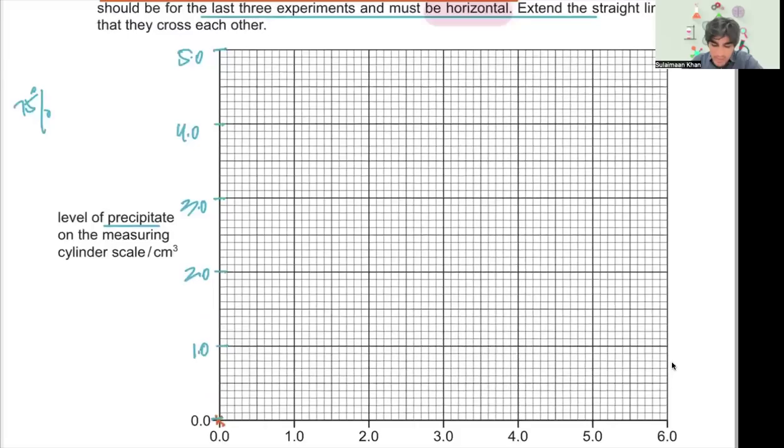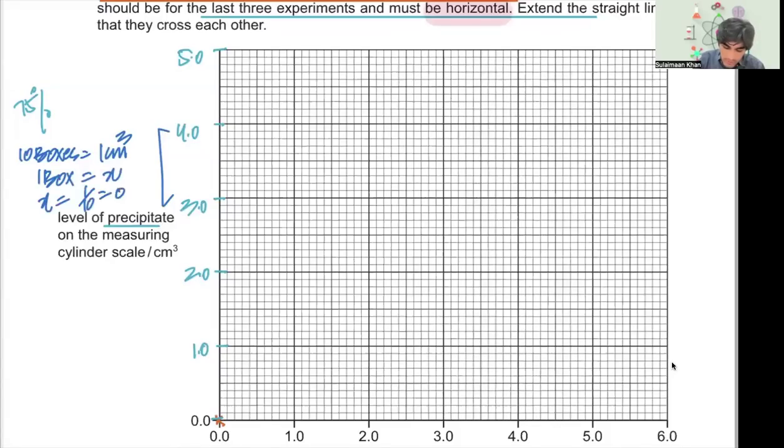Okay, now can somebody tell me the first 5 points? Somebody's asking, sir, how do you know how much one small box is? See, that's very easy. Your physics teachers should have taught you this, and even the maths teachers. Between 4 and 3, how many small boxes do you have? I have 10 small boxes. 10 boxes represents a difference of 1 cm cube. 4 to 3, that's a difference of 1. So one box would mean, cross multiply, 1 over 10. So one box is representing a difference of 0.1 cm cube, the smaller box.